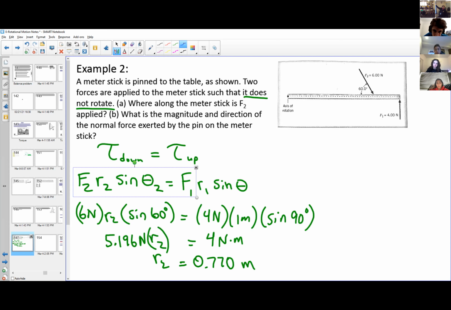So this angled force has components, right? Some of that force is downward, and some of that force is to the right. So let's talk about the one to the right first, okay? Because there's only one horizontal force, right? This one doesn't have any horizontal, it's just vertical. But this one has horizontal. So there's only one force that's got one component that's horizontal. So if we can figure out what this is, then that pin has to resist it, right? If this force is pushing the meter stick that way, then the pin has to fight that.